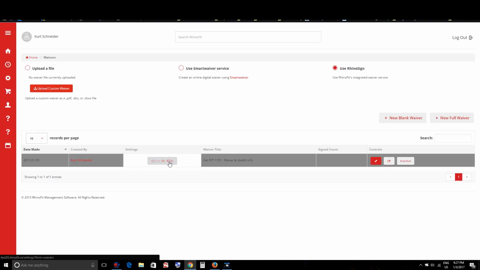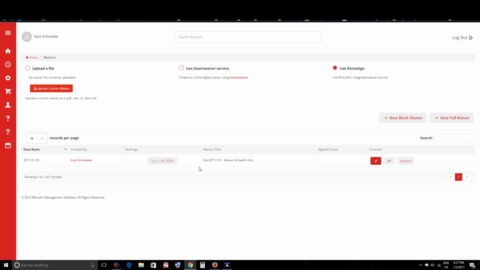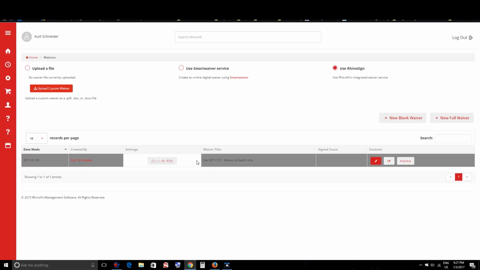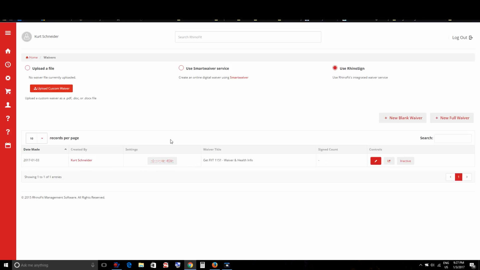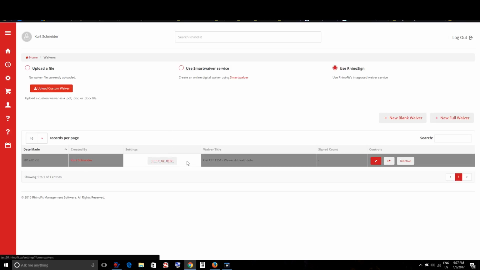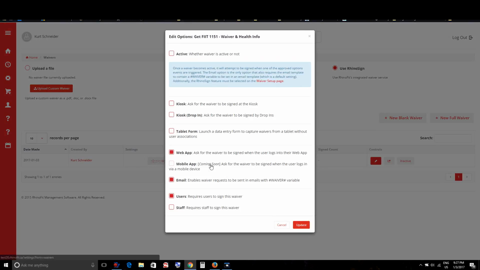information changes. In this example, this button here allows me to change the types of constraints that are on the waiver. I can also hover over any individual field, and this says it would be a web app, and for email, and for users. So if this were active, it would work when a user logs into a web application, or when a user receives an email with the waivers variable attached to it. Since this is designed to be used for tablet form, I'm actually going to change those settings. I will leave it set to users. I will also deactivate the email and the web app and just leave it for tablet form.